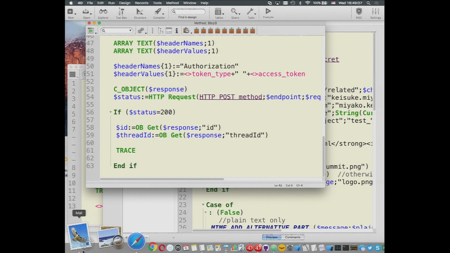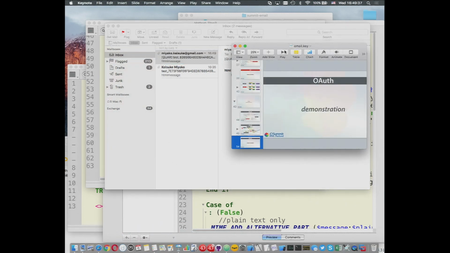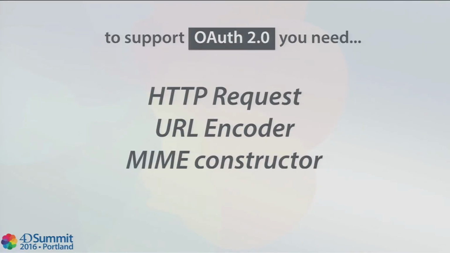But basically, so that's my previous one, and there's the second one, so very quick. And now you can see that I've been able to send an email through OAuth using 4D internet commands, but the critical piece of the puzzle is that I use the QuickSend command because it allows me to construct my MIME manually. Without it, this would have been much more complicated. Again, no plugins other than the internet commands plugin was involved. Everything was just string manipulation.